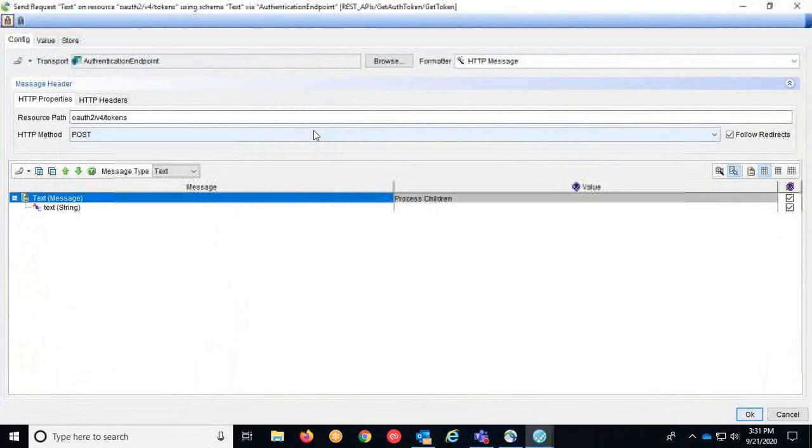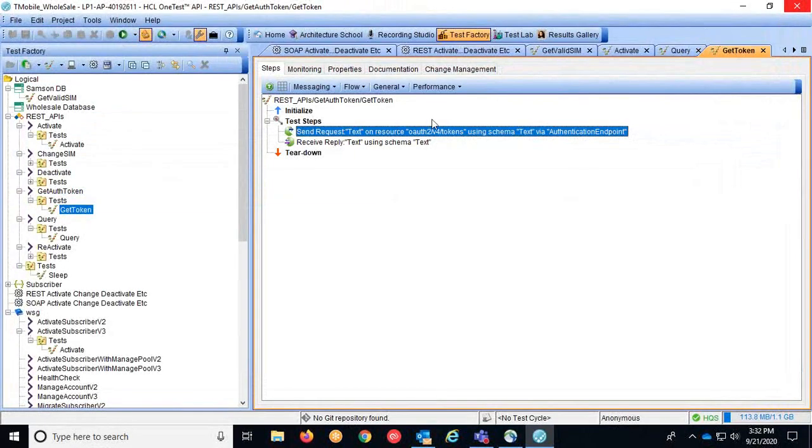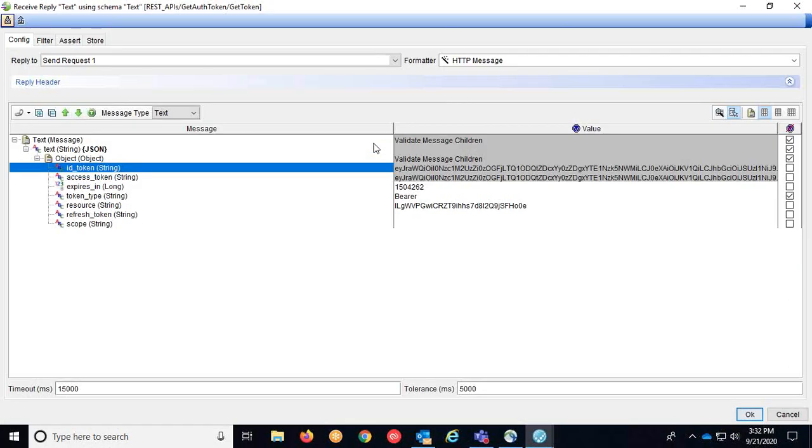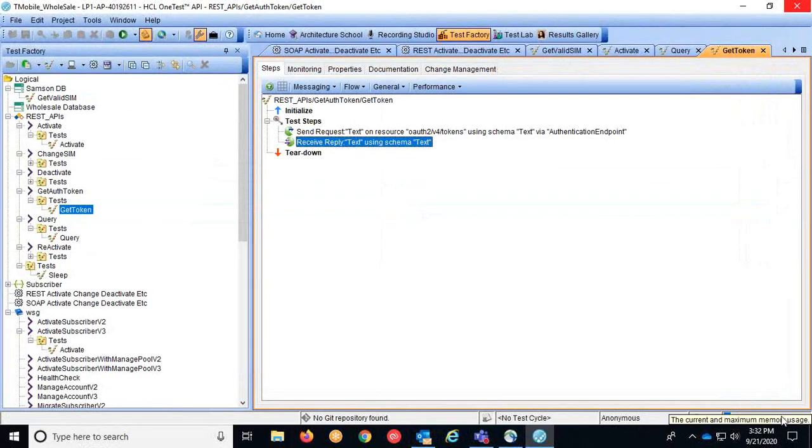So there's a test here to get a token, an auth token. We send some headers with basic authorization, and we get back a response which will give us a resource value and a token type. We will then store that token that comes back from the authentication service.